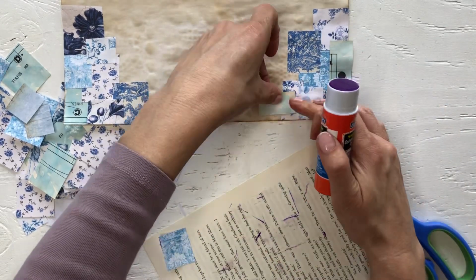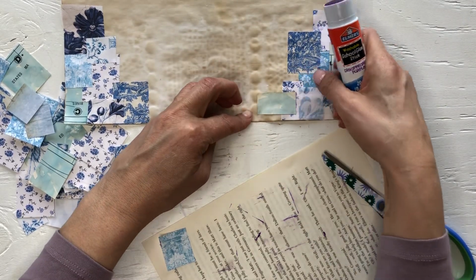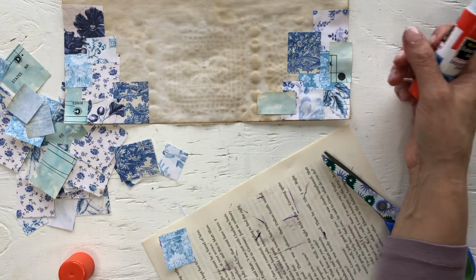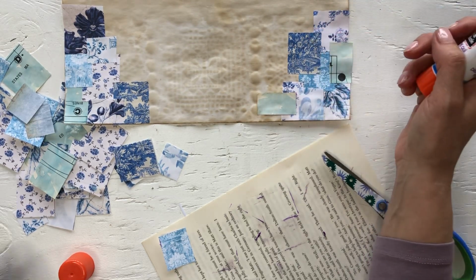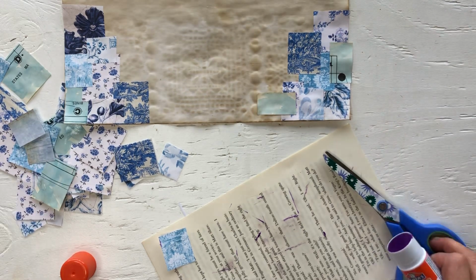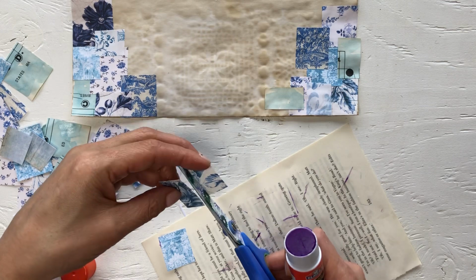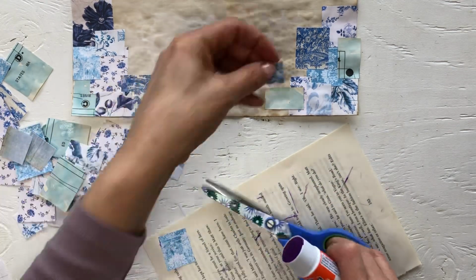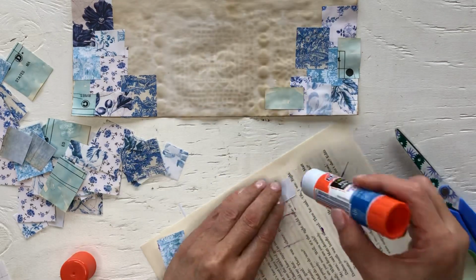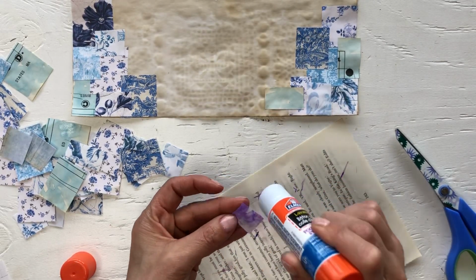Okay, so now I feel I might just need something small up there. Let's cut this one smaller and add that up there. Yes. Okay, so that's my collage tiles.